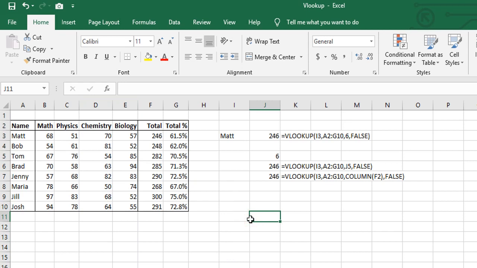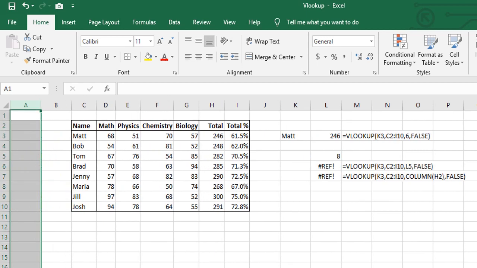Before getting too excited, let's learn an important thing about the column function. The column function starts counting from the column A, irrespective of whether your table starts from the first column or not. Let us see what I mean by that. Let's shift our data table couple of places to the right. Notice how the column number has changed to 8. Also, the Vlookup function now gives an error.